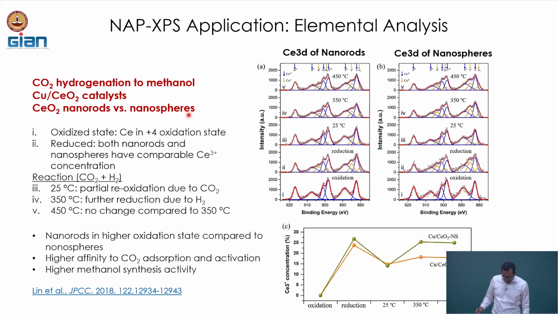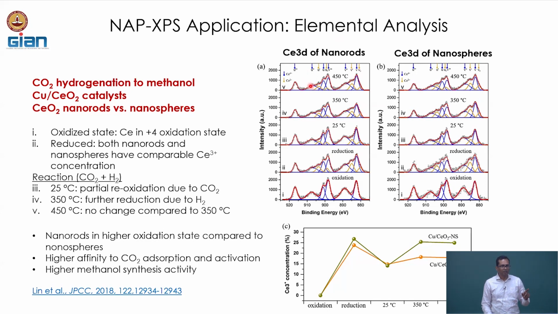And what we are seeing here is that the XPS spectra were collected at different conditions and different temperatures. We have spectra at fully oxidized condition, we have spectra at reduced condition. Then after the reduction we incorporated the gases, and under such conditions we see the changes with increasing temperature when we have both CO2 and H2 present for the top 3 spectra. And in this case, we are looking at the cerium oxidation state +3 versus +4, or the relative distribution between the +3 and +4.